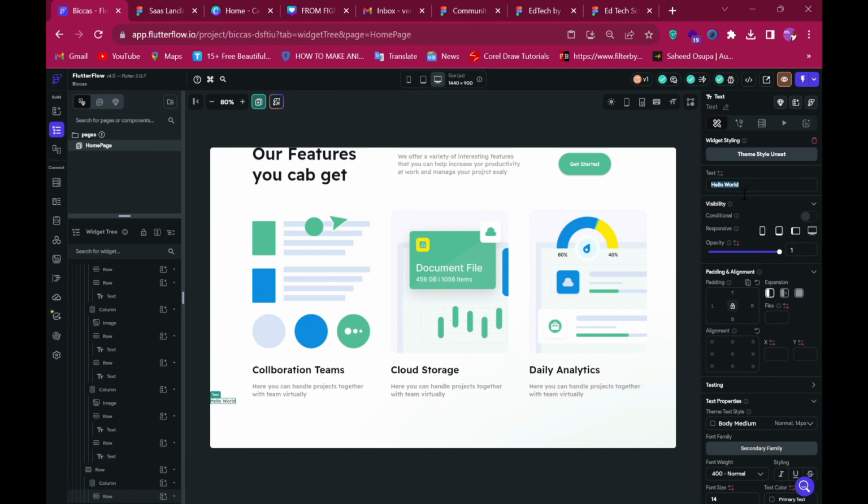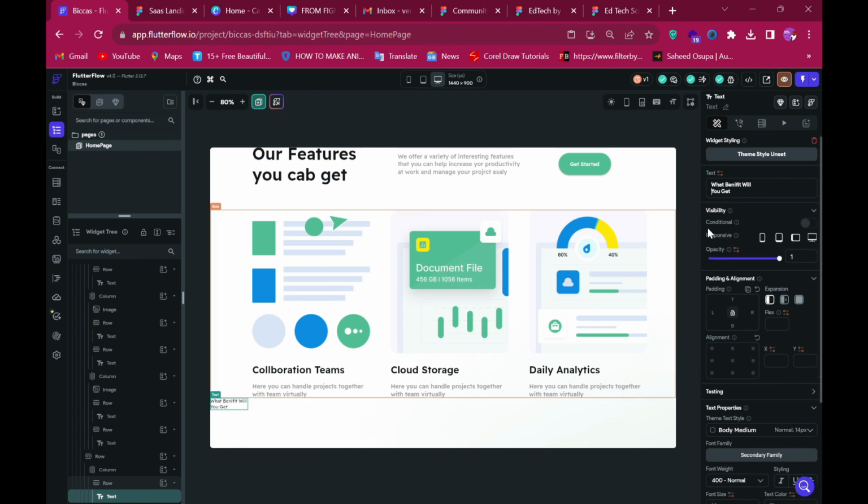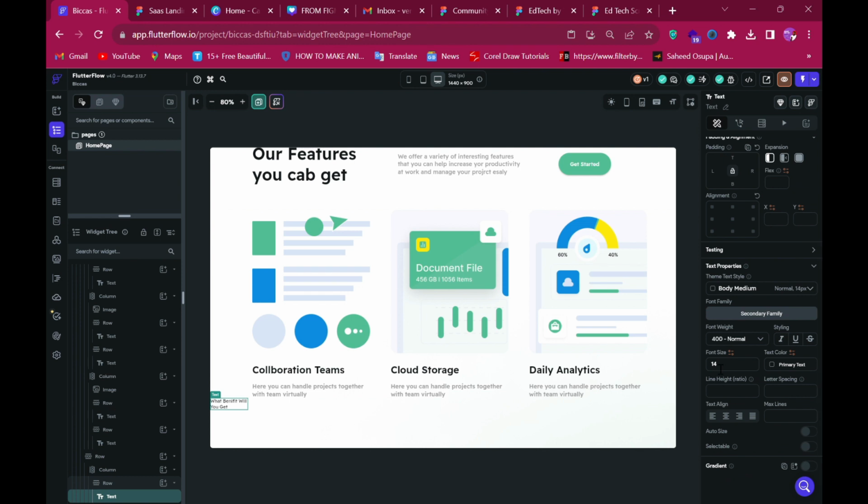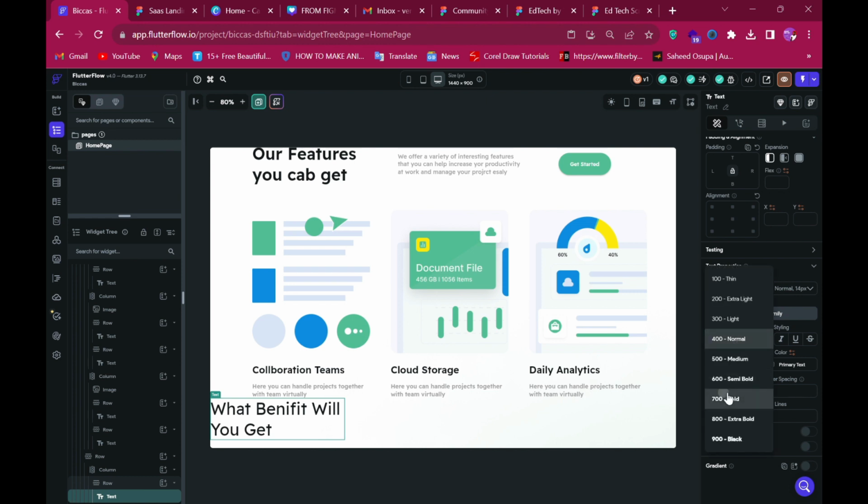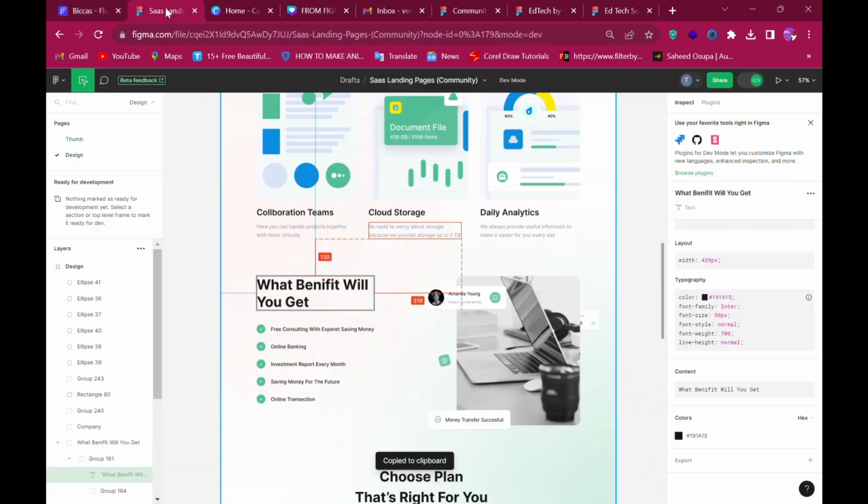So I'll select it. Then I'll paste this text. And this U will come down, right? Then this will be 50 by 700. Okay, so 50 by 700.